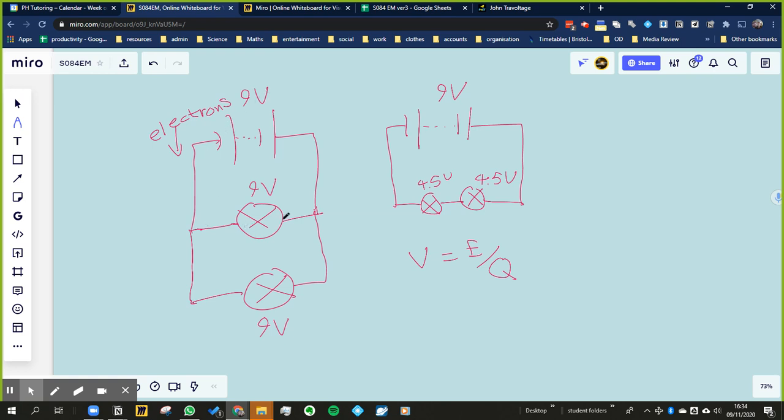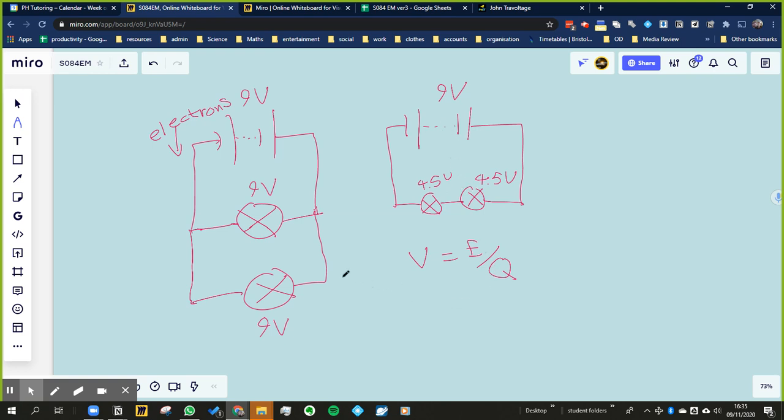They could go either option, and the reason why that's important is because any one electron, once they leave the battery, will only go through one light bulb, whereas in this case, every electron goes through both light bulbs. And so the energy that the electrons have must be shared across these light bulbs, whereas in this case, they can use all of their energy up on whatever light bulb they choose to go through. Well, not choose, but whichever one they end up going through. So basically, voltage in parallel will be the same as the voltage across the light bulb. All voltages will be the same in parallel, whereas in series they would add up to the battery there.